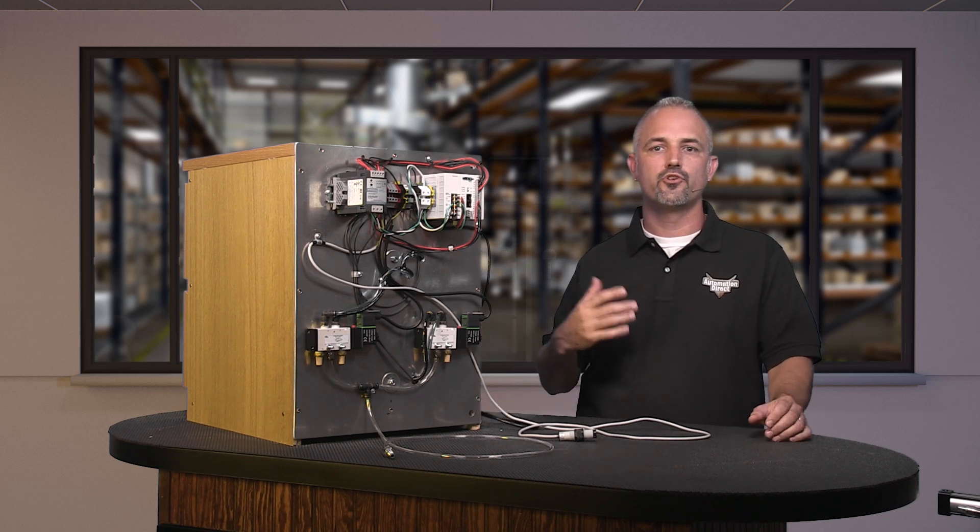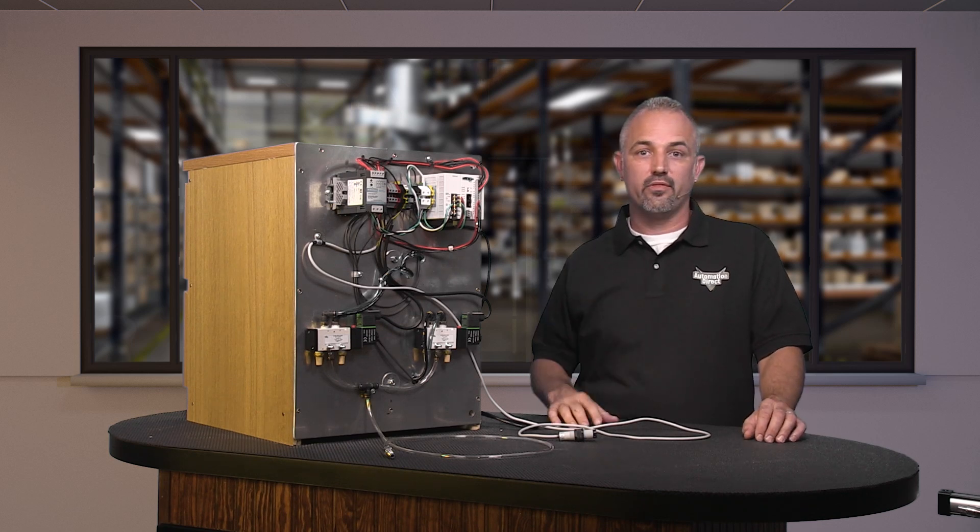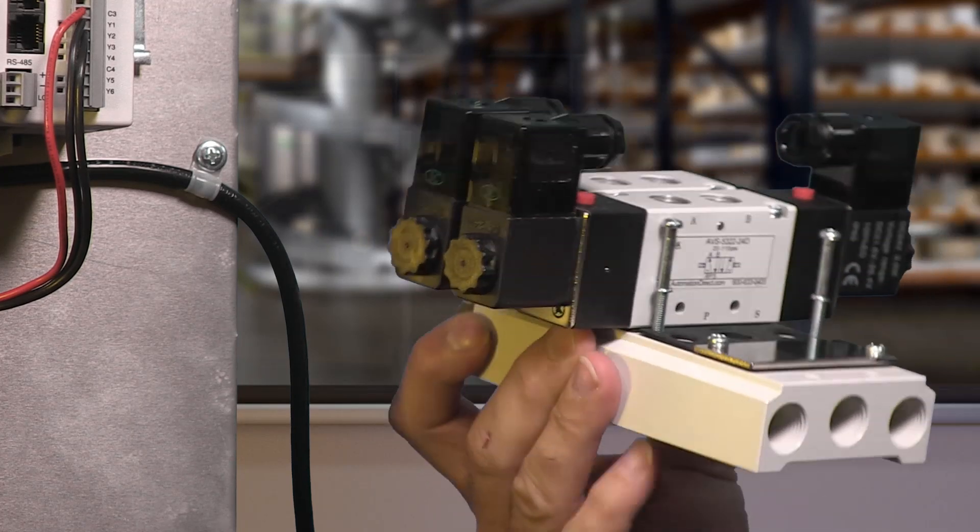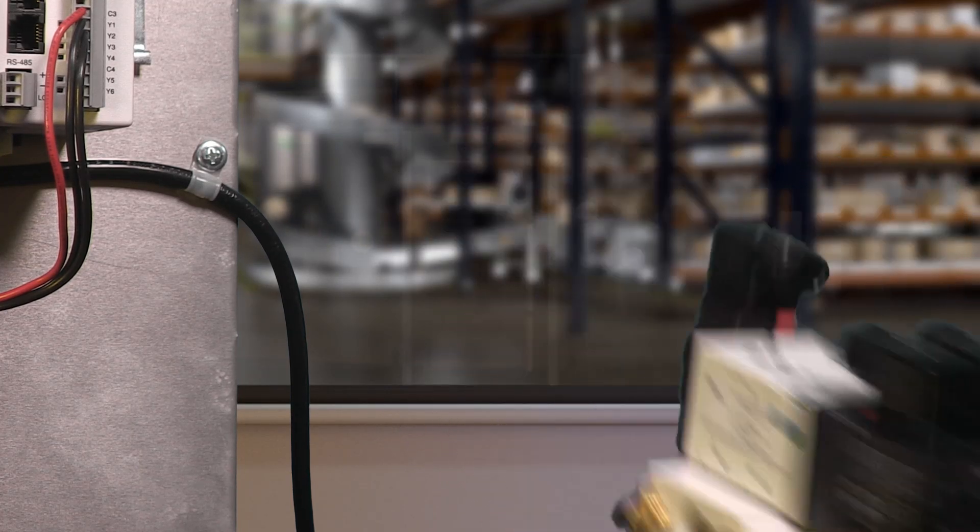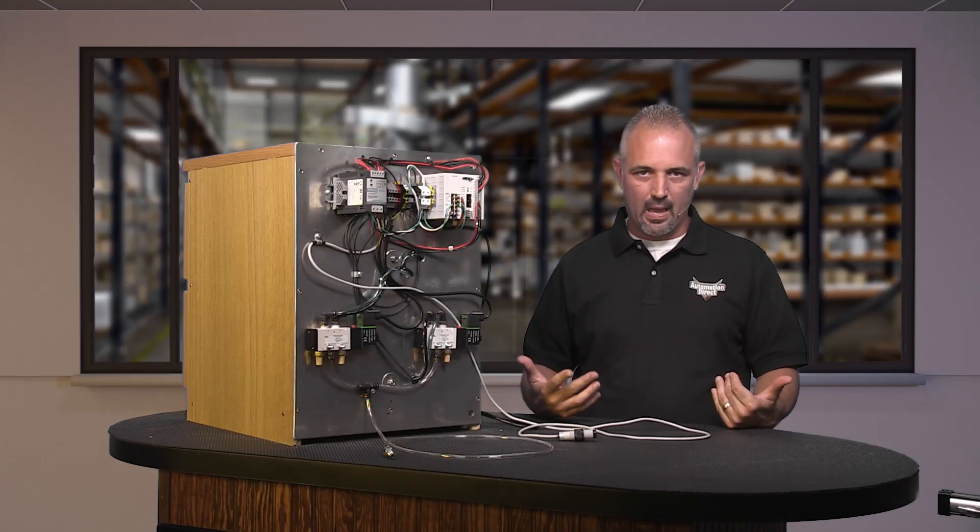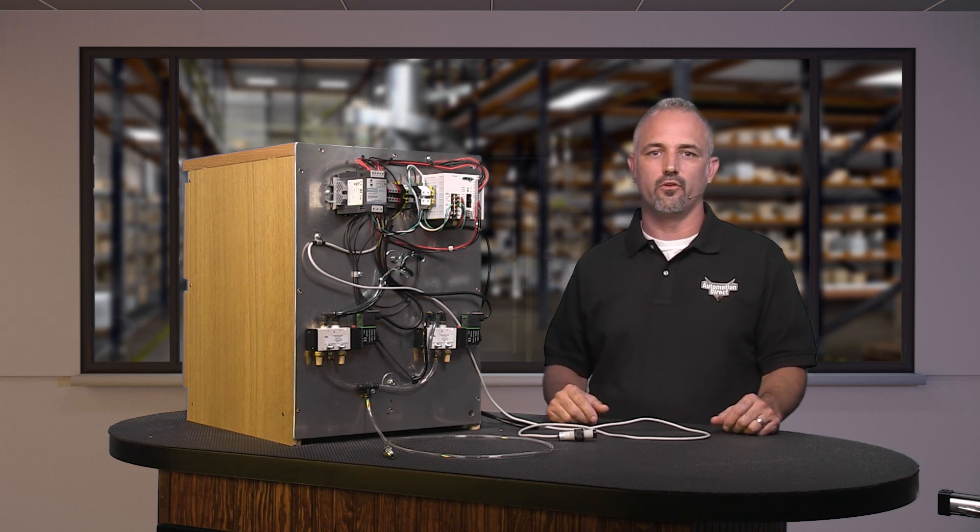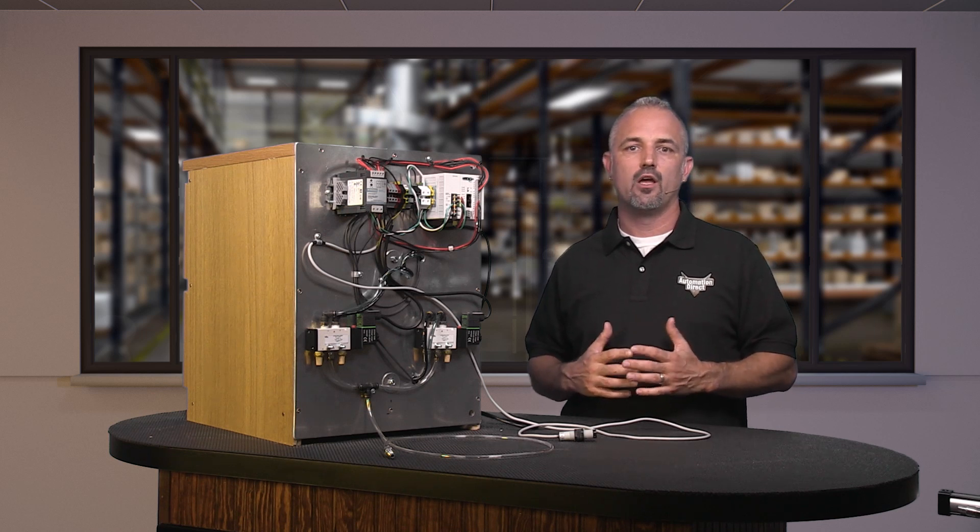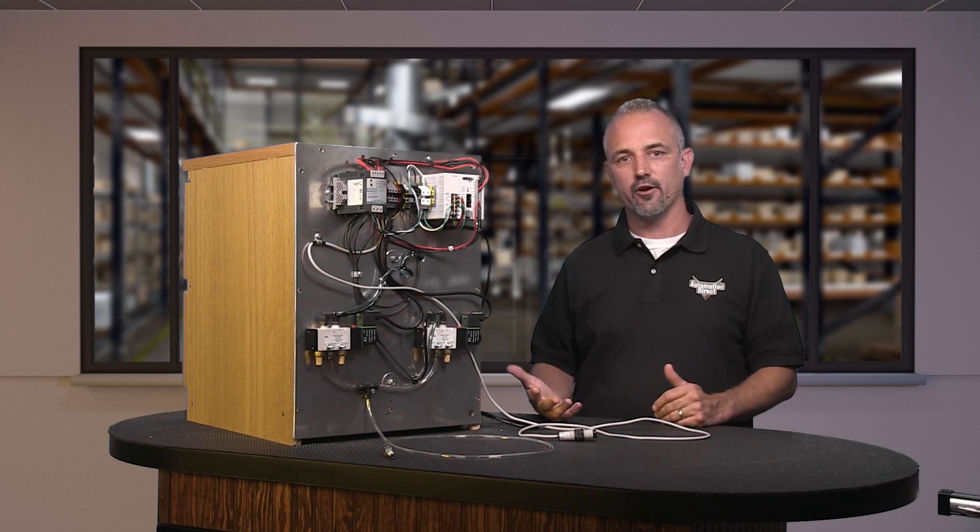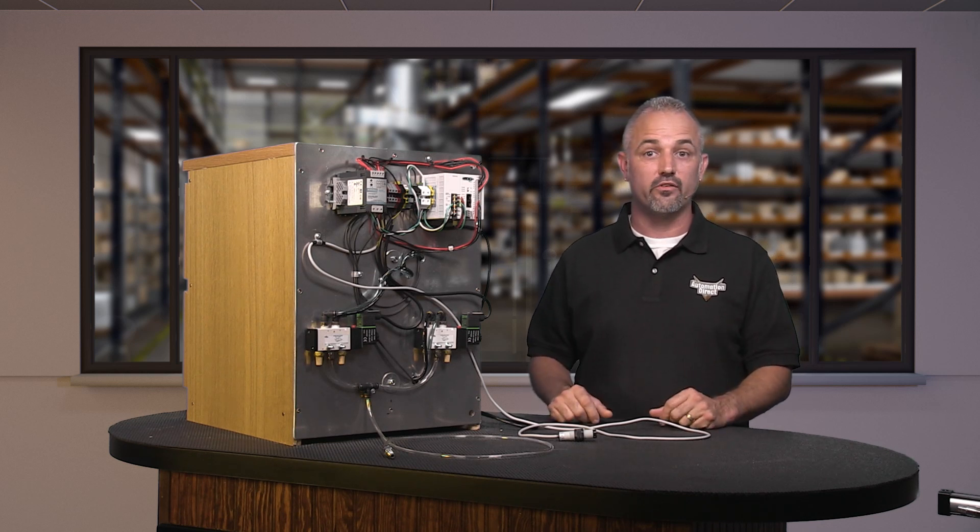We could have also chosen 4 separate 3 way 2 position valves or we could have put these two valves on a manifold, similar to this one, to clean up the pneumatic fittings. Had I chosen to use larger air cylinders, I would need to account for the large air volume needed in order to move the cylinder rapidly. This means I would have to have larger fittings, larger air tubing, larger hose, larger capacity air valves, so keep all of these factors in mind when selecting your parts.